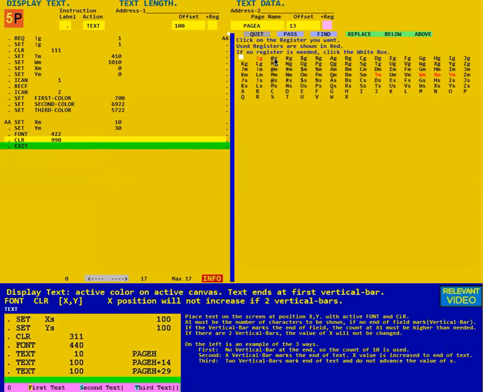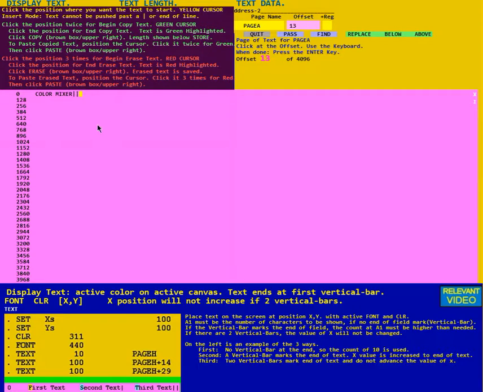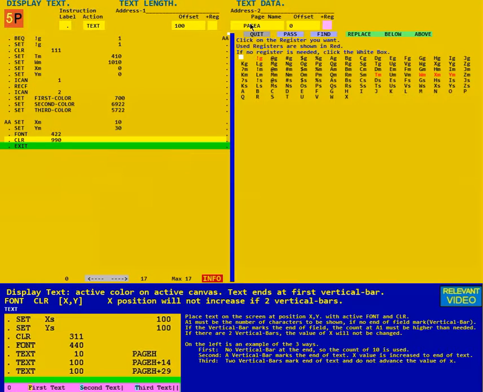Oh, I made a mistake. I got to go back to that. When you're done typing it in, you must put the cursor at the beginning of the text you want. There. This will be better. Now when I exit, it's going to say page A, offset 0, the beginning of the page. Now we'll put that below.